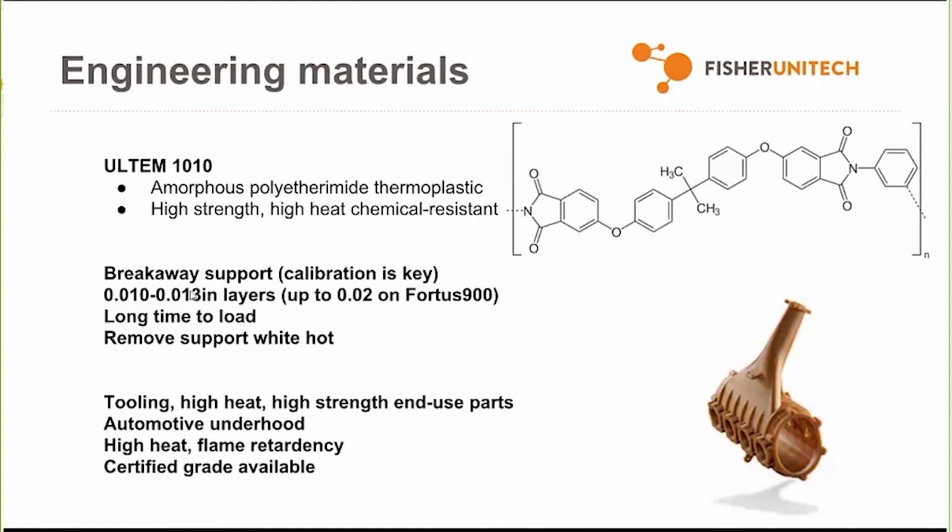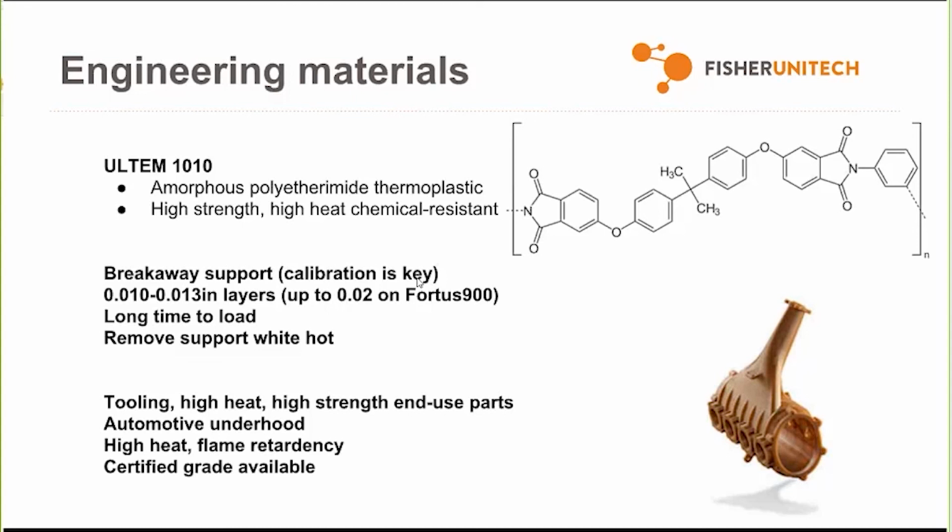All right, Ultem 1010. I just got 2 more materials left here. Ultem 1010, basically the same thing. The same tips and tricks go as with 9085. Ultem 1010 is able to build at 20 thousandths of an inch on the Fortus 900 with the T40 tip, I think it's called. So it takes a long time to load. It's very important that you calibrate well, spend extra time calibrating.